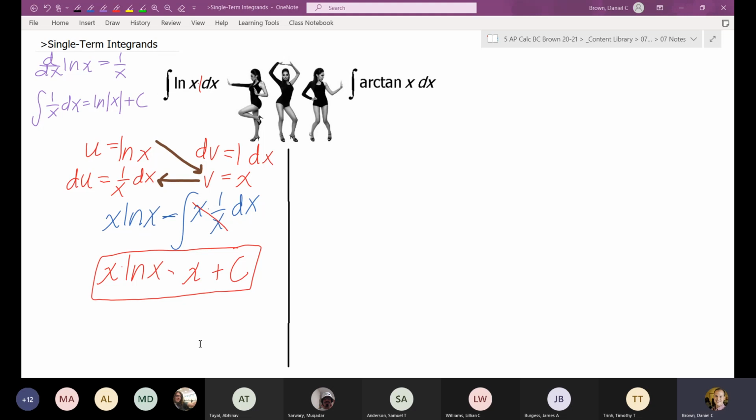All right, go ahead and try that second one on your own then for me. We don't have a rule on how to integrate arctangent, but we can figure out how to integrate it by treating it as kind of like arctangent times 1. So go ahead and integrate that one for me. And then we actually just have one more example to do after that one. I'm going to give you a few minutes to try it on your own first.